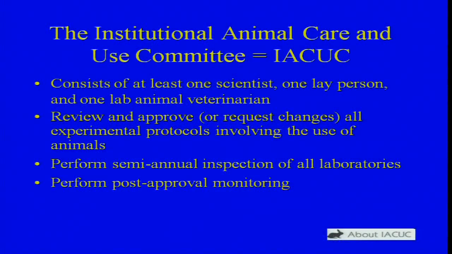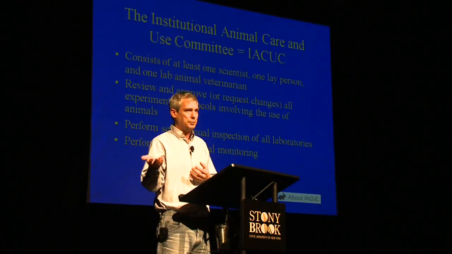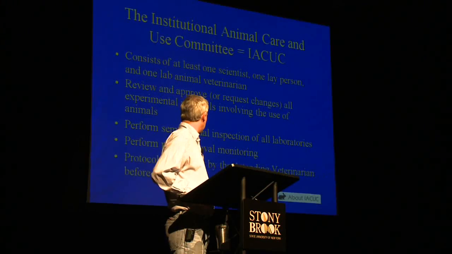And in addition to the laboratory inspections, there are other forms of post-approval monitoring. Once the protocol is approved, it's up to the IACUC to make sure that whatever animal work is going on is consistent with those protocols. One of the things in the protocol is how many animals are you using? So we keep track of how many animals are ordered for each protocol. And as you get close to your number, we say, hey, you're going to run out of animals. We also will look at, if we come to your lab and you're doing surgery, your surgical notebook, the patient, and your post-operative records. So again, post-operative monitoring is just as important, if not more important, than the initial approval of the protocol.